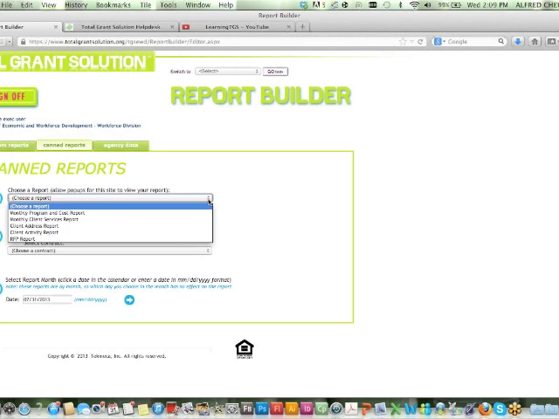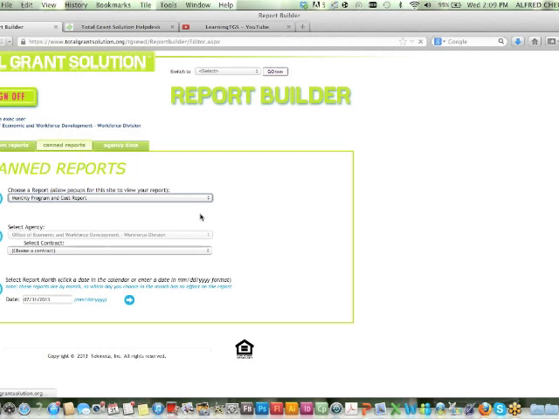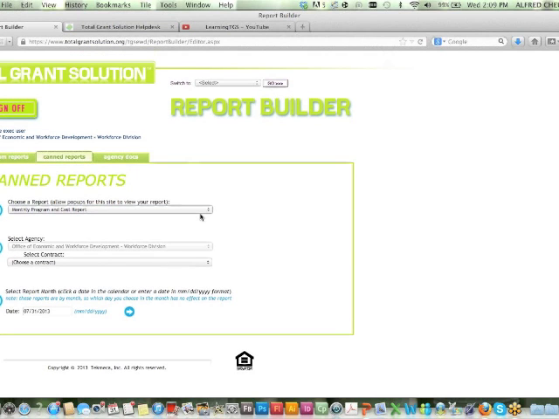However, if you want to have an actual hard copy of your report, for example, you submitted the July invoice to OEWD, you pick monthly program and cost report from the drop down, and then click on which contracts you want. In this case, we were working on contract 1016. Put a date range or a date into the date field, and then click on the run button here.